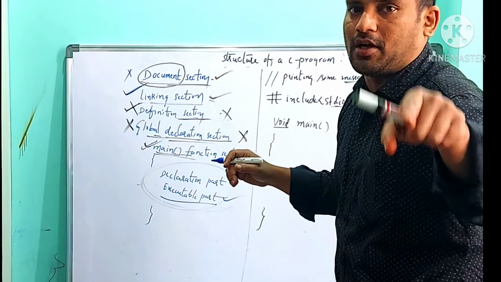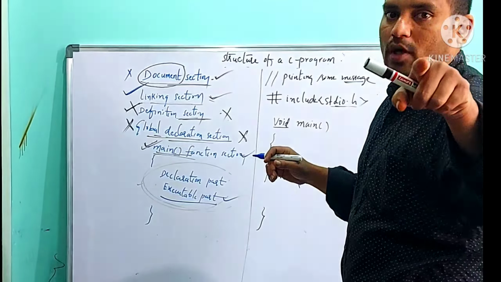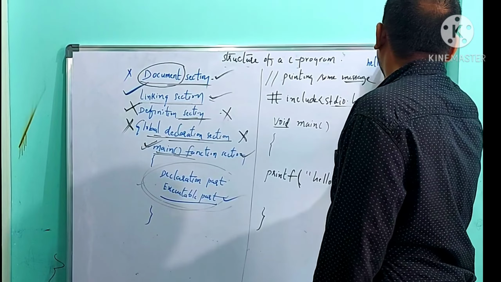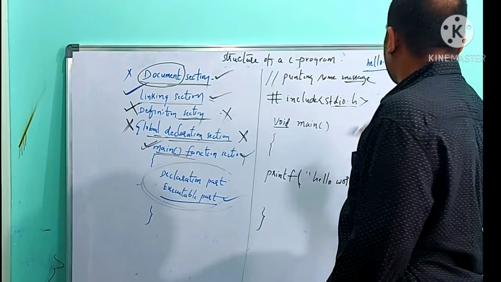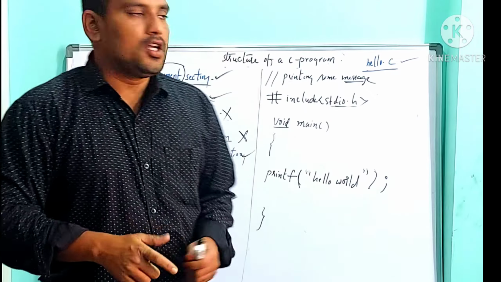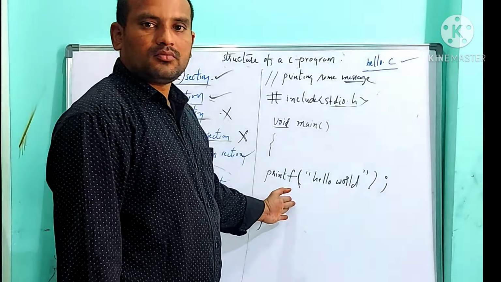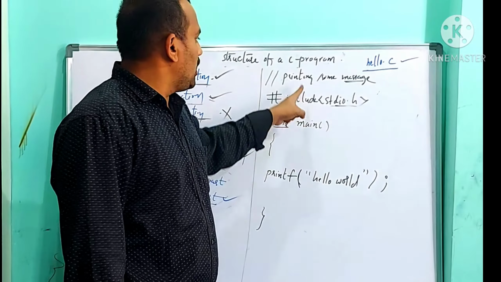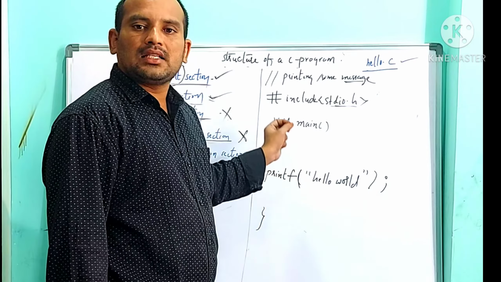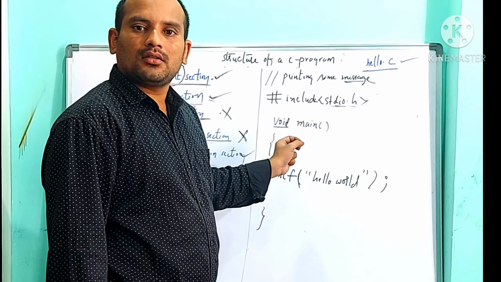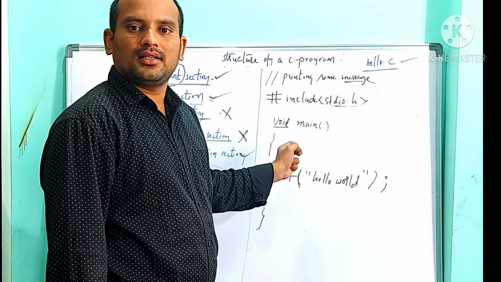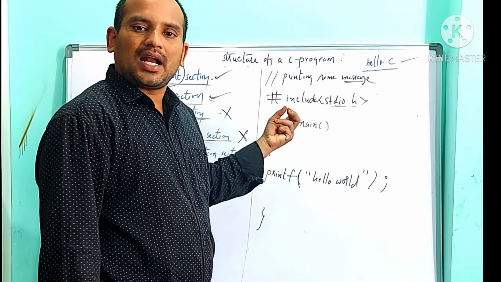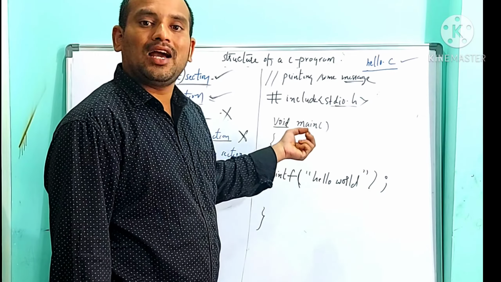If it is a Windows operating system, okay. I am discussing the Windows operating system. So I am saving this program as hello.c. Hello with the dot extension must be C, because .c represents it is a C program. After writing, the program which is created by the user is called the source program, also called a high level language program, because it has been written by the user. The user can write a program by using a user understandable language, that is called high level language.